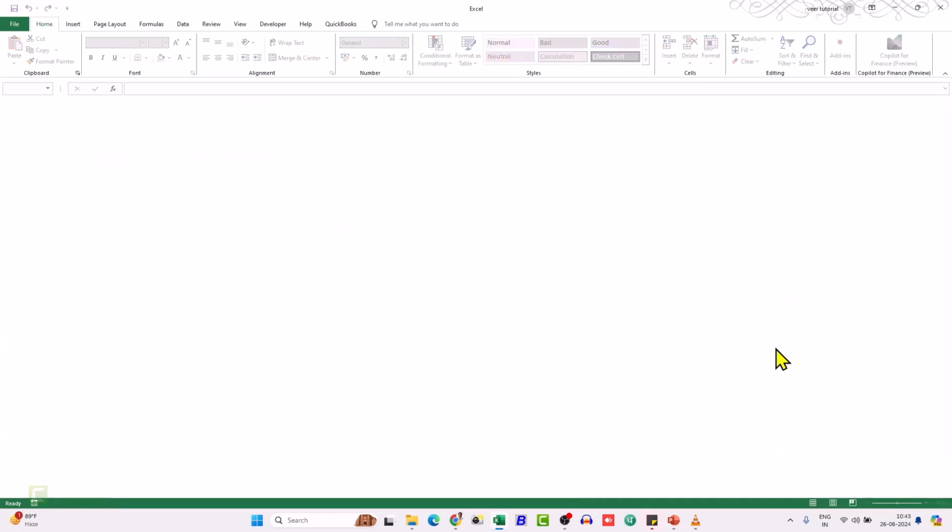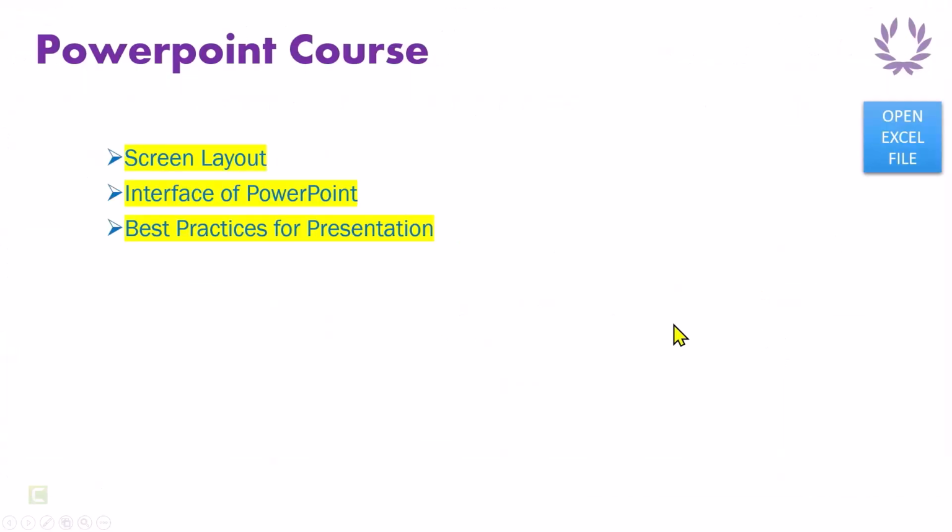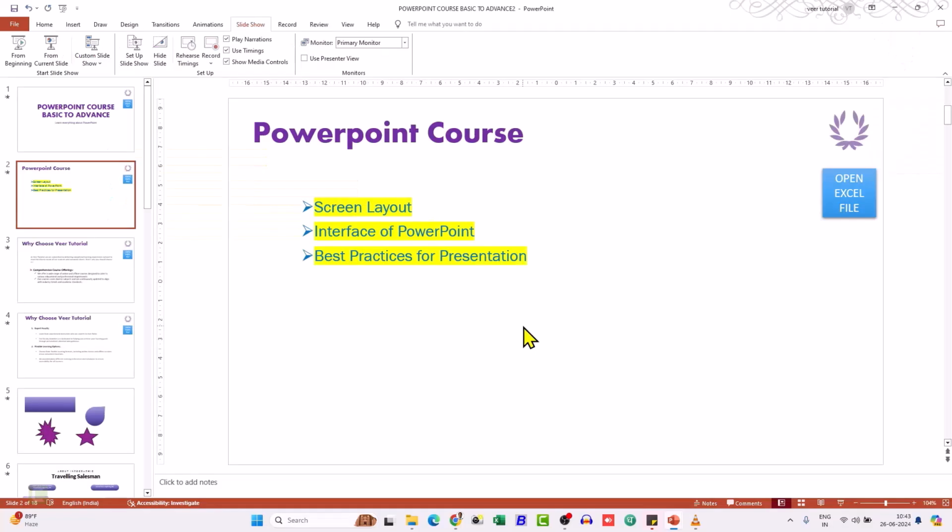So this is the way you can add interactive buttons in your presentation, even in your master files, so that can be available in all your slides. So you can explore more options. So if you have any query related to that, just let me know in the query section. I'll give my answer as soon as possible.